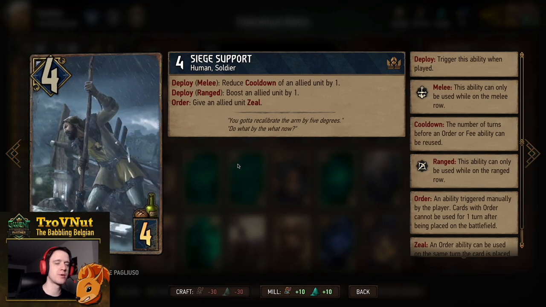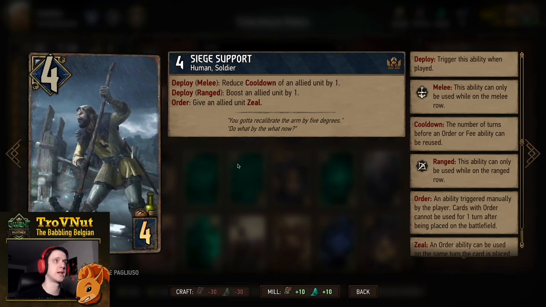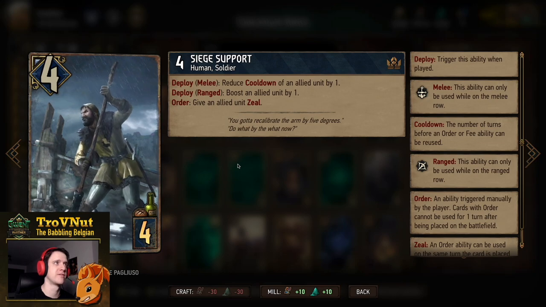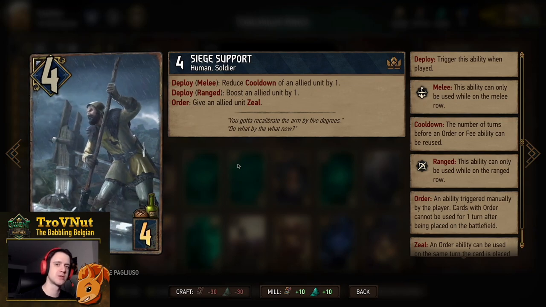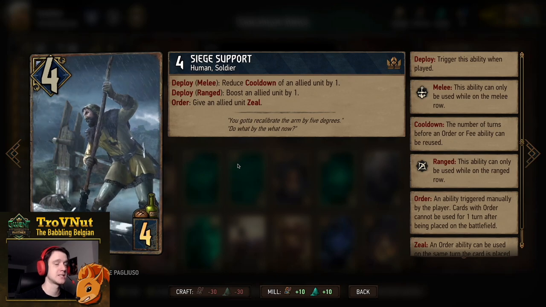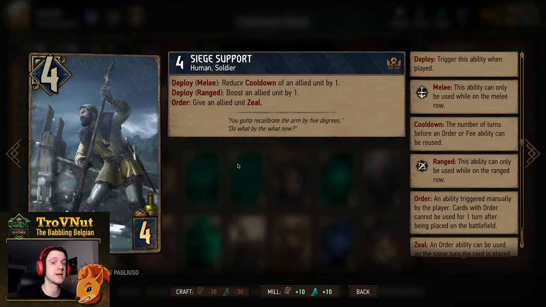Then a double Siege Support, 4 power for 4 provisions. On deploy, you either reduce the cooldown of an allied unit by 1 or you boost an allied unit by 1 instead. He also has an order ability where you give an allied unit zeal. And in this deck, that is really important, because we do use some pretty powerful cards that have a non-zealed order ability. And since we're not using Inspired Zeal this time, we need to have other cards that can provide zeal to those cards, like Rafferty's Vengeance.